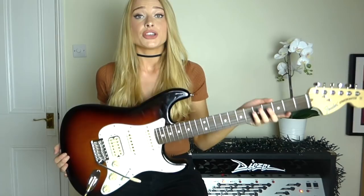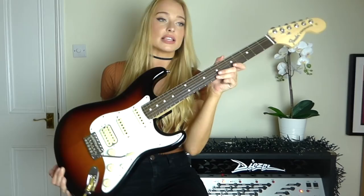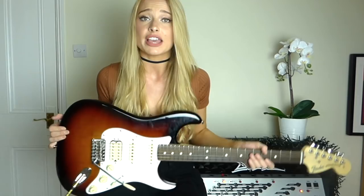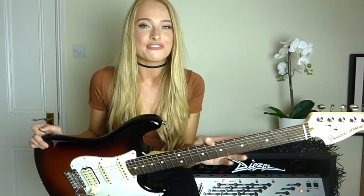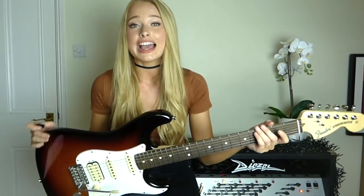With this one you can massively rock out — it sounds great. The neck is a modern C-shaped neck with a 9.5 inch radius. It is 25.5 inches long with 22 jumbo frets — actually the same length as my Kiesel neck, but obviously my Kiesel has 24 frets. The day that Fender come out with a 24-fret guitar will be the best day of my life. The neck has a satin feel at the back, so it's really good for fast playing — really slippery moving from A to B.